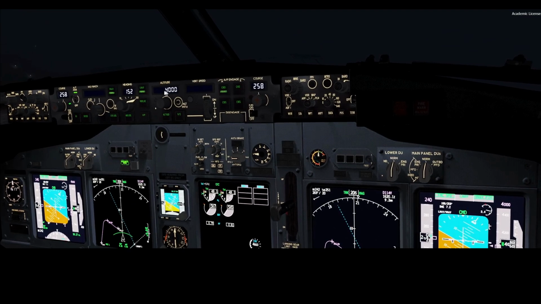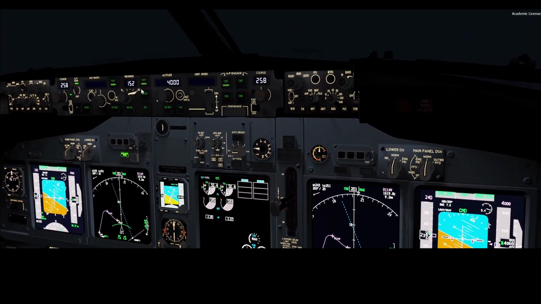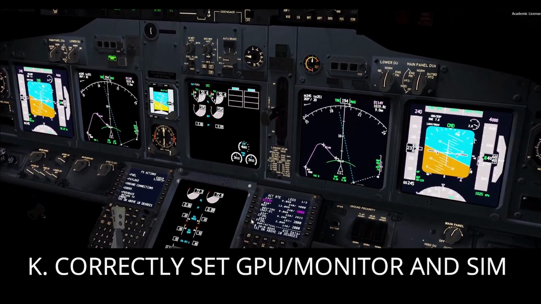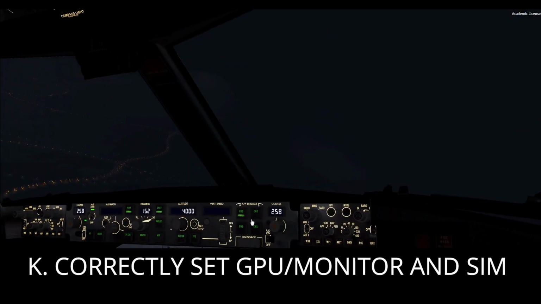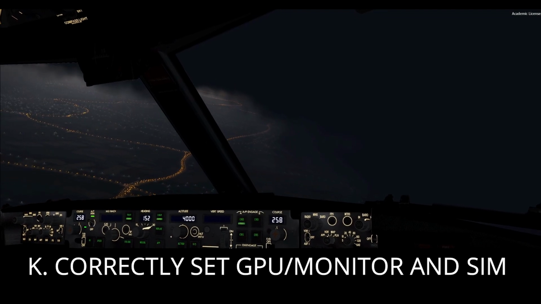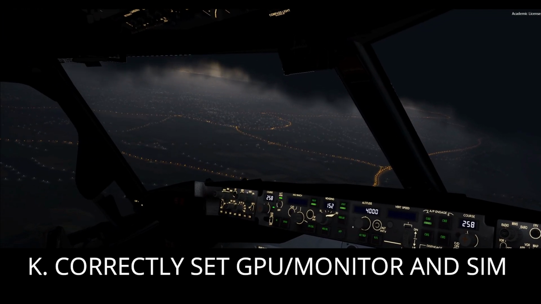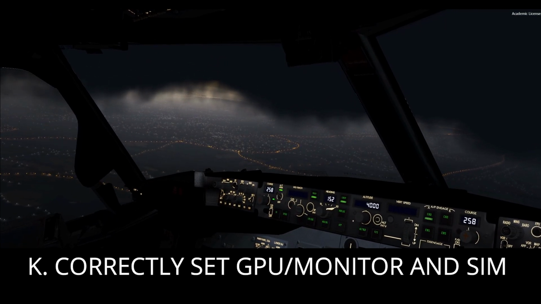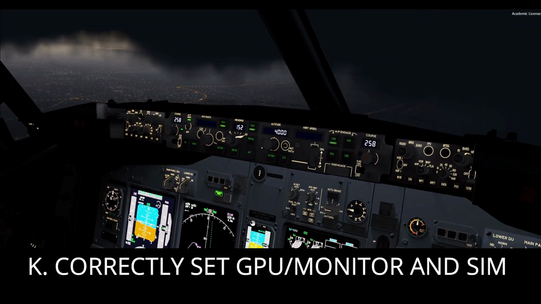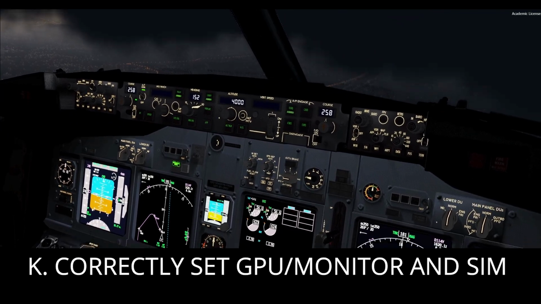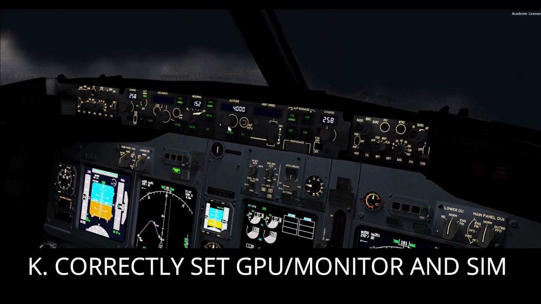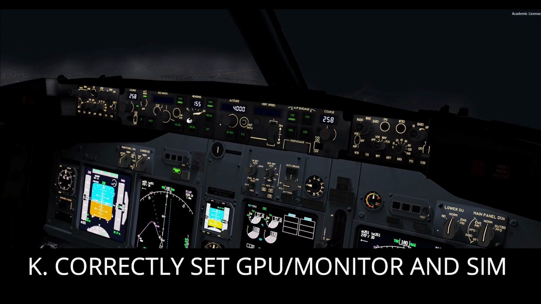Another thing is your graphics card and monitor settings. Like I said before, your display is set to a certain refresh rate, and if your simulator's frame rate falls below that refresh rate, then there's going to be problems. Now, there are manufacturers who try and trick you. You know, G-Sync, FreeSync, variable refresh rate. It's all a load of baloney. It's all to get you to buy a more expensive monitor that will display higher refresh rates.